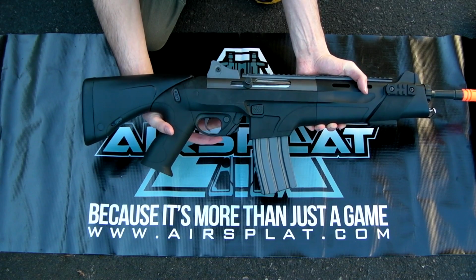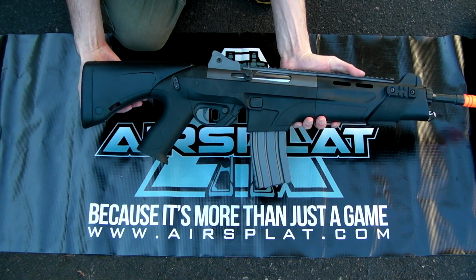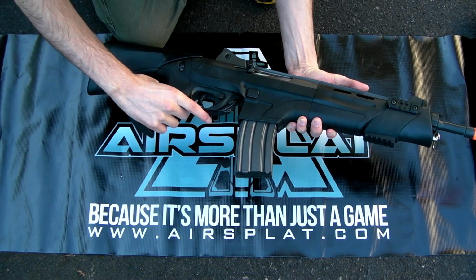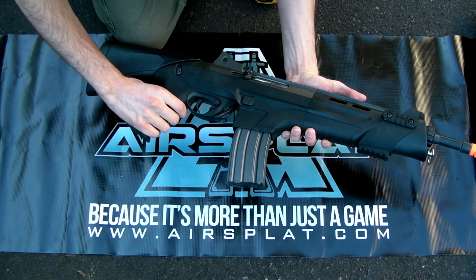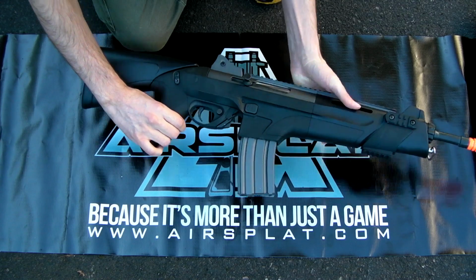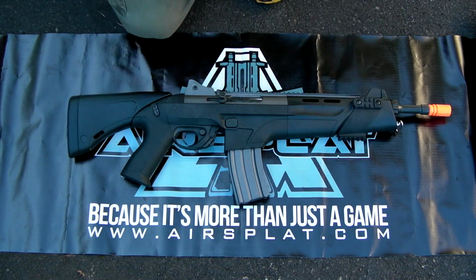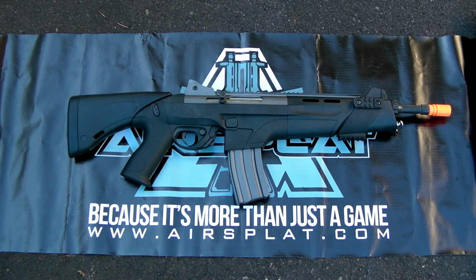The selector switch is probably the strangest thing I have seen on this gun. The real RX4 didn't fire full auto, so I guess they had to put it somewhere. The selector switch is right in front of the trigger guard. Push it up, it's on full auto. Pull it down, it's on semi-automatic. This is actually very easy to access and worked perfectly fine. Amusingly enough, the placement of the controls on this weapon make this gun extremely left-handed user-friendly.